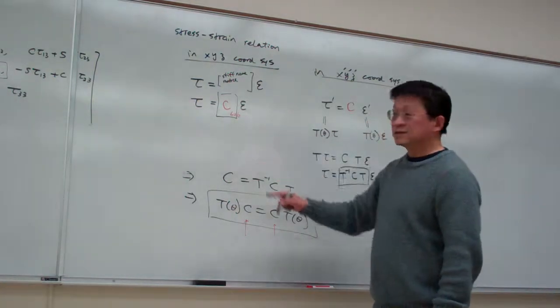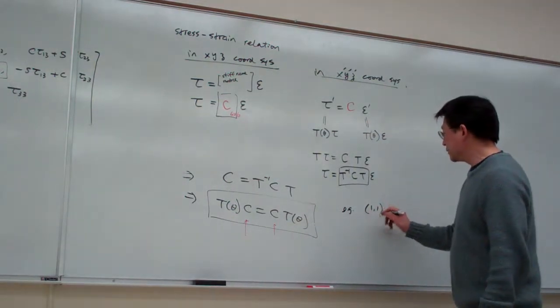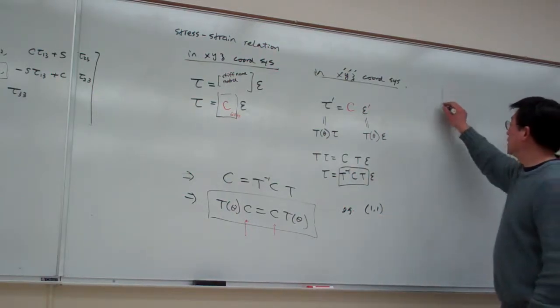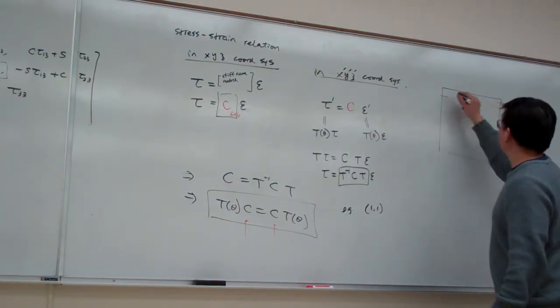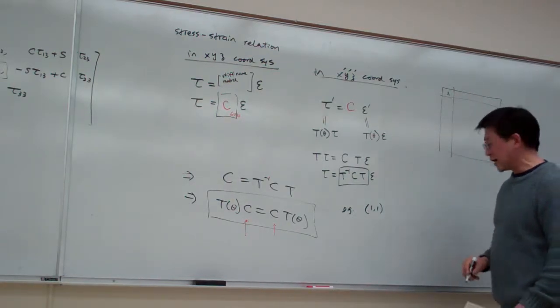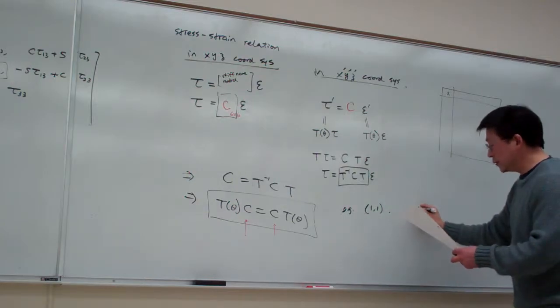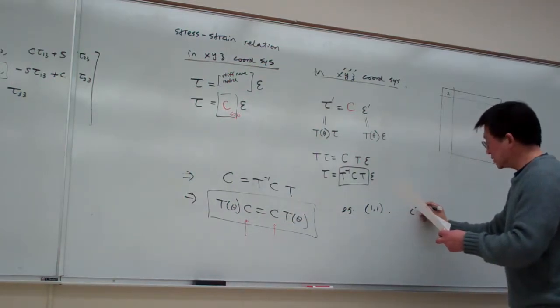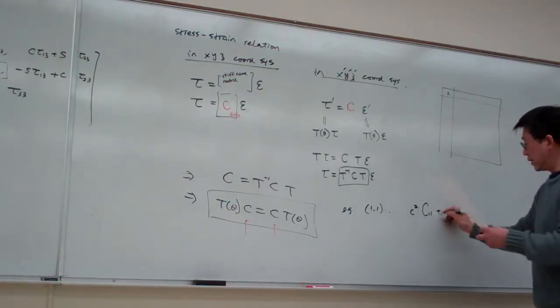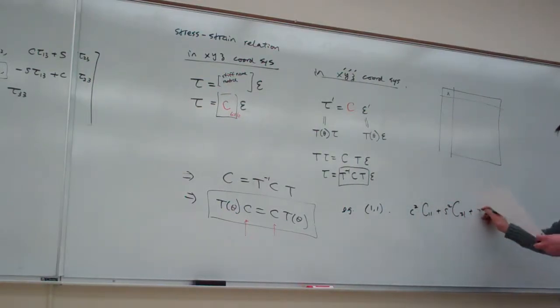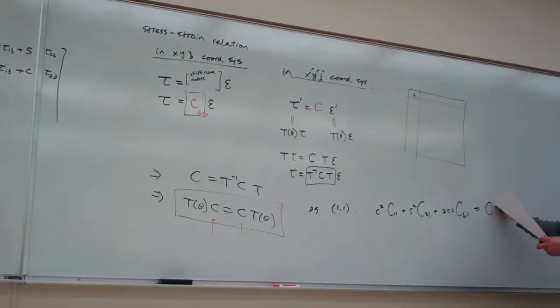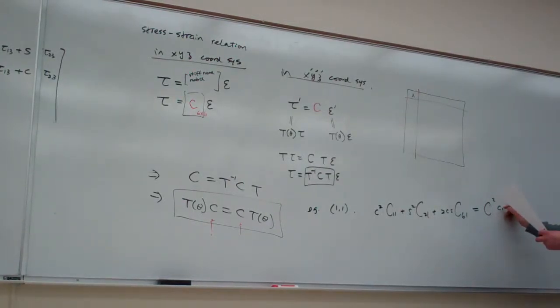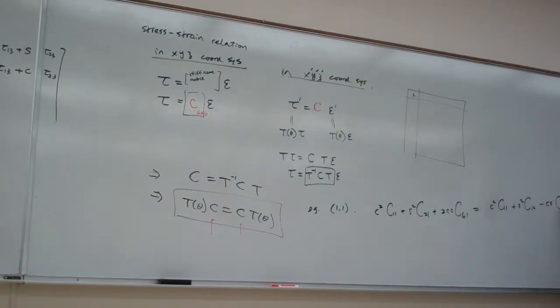Okay, so right now out of the 6 by 6 elements, I look for the 1,1 element. Okay, the 1,1 element is this one. So that equation expanding, just like the handout I give to you. The left-hand side expanded is c squared times c11 plus s squared c21 plus 2cs c61. The right-hand side equals c squared c11 plus s squared c12 minus cs c16. Okay.